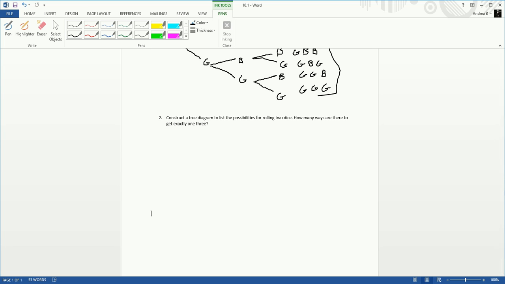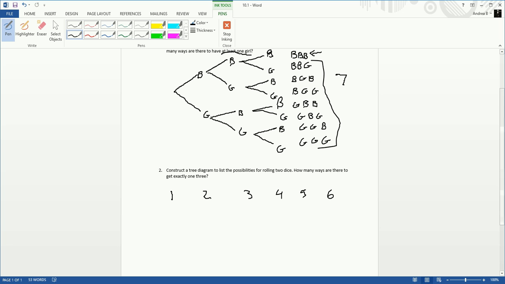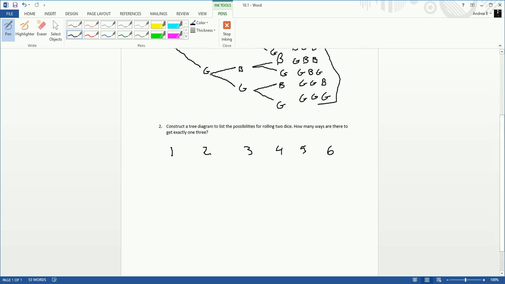So first of all, we want to start off by drawing our tree diagram. So we're going to have 1, 2, 3, 4, 5, and 6. And anytime you're doing a tree diagram, it could go off to the side, kind of like I did for number 1, or it could go up and down. This one I'm going up and down to help save some room here, since we have lots of values.